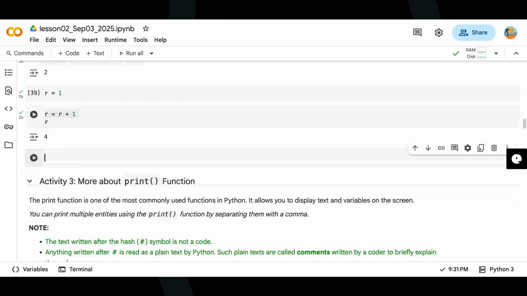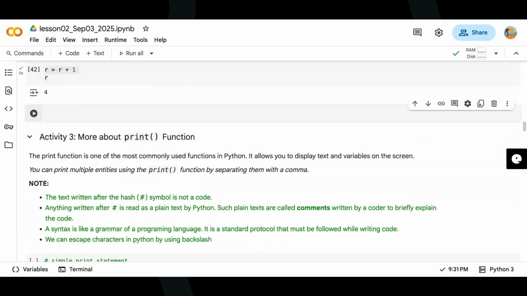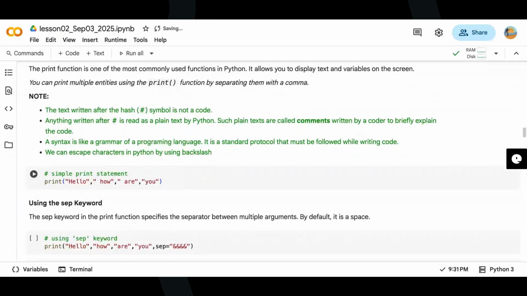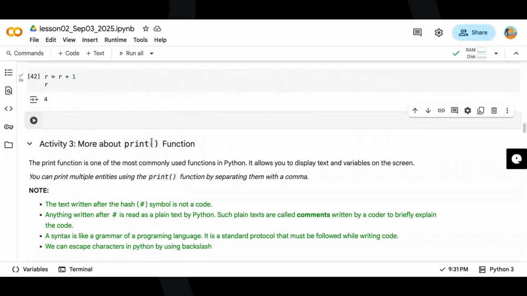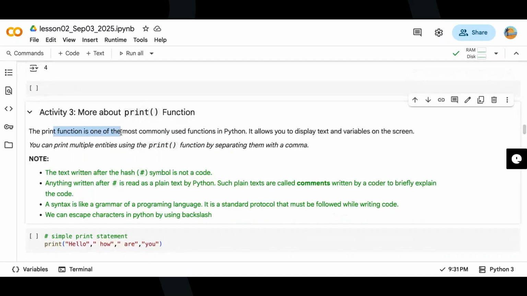Before we go to the while loop, here are some more points about print functions. Not very necessary, but each function has some add-ons. The print function is one of the most commonly used functions in Python, and as we know, it allows you to display whatever text you write inside it, and even variables you can print using the print function.